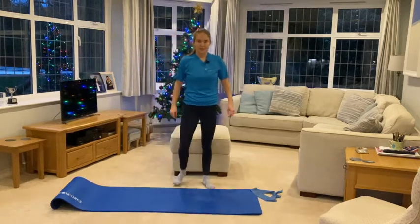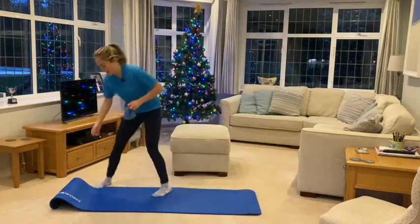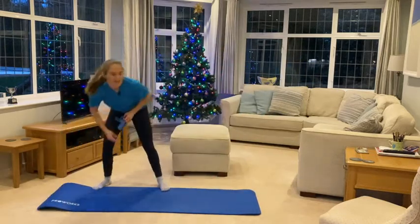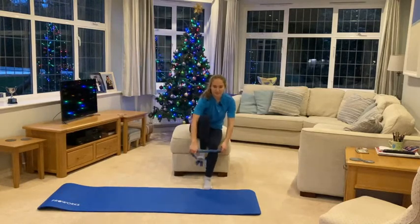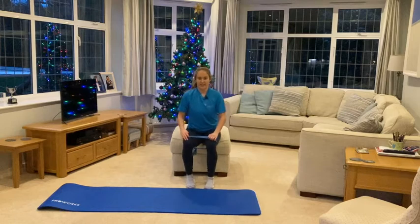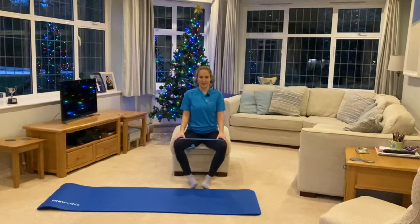Okay, if you are feeling ready to get going again, we will start back up with the hip abduction. So taking your band again if you've got one, taking a seat, taking your band around your legs, and sitting tall, and then just turning your knees out and controlling it back in again. 45 seconds, off we go.